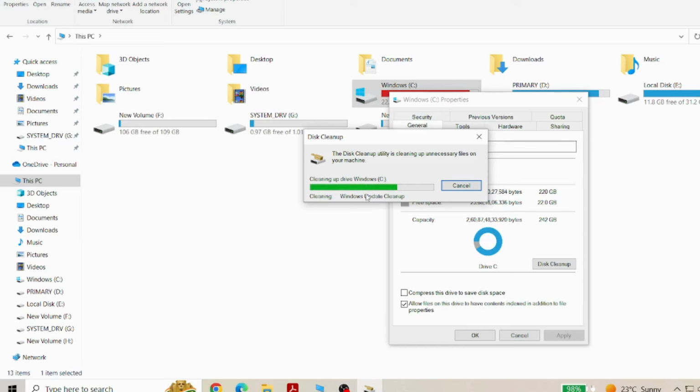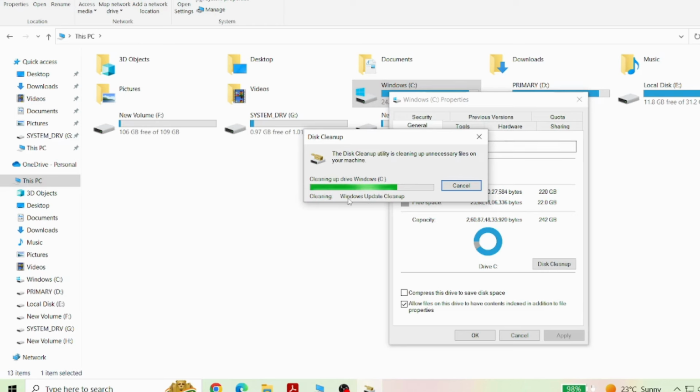Once this is done, you can see the C drive will improve and it will have a good amount of free space, which will help you not only to work with your system, but it will improve the performance of your system also. Because if your C drive is showing the red lines, that means it's running out of space. Because of the space issue, the system will slow down, and even sometimes when you're working with multiple files and browser, you have too many tabs open, then it will create some problem. The machine will hang up.